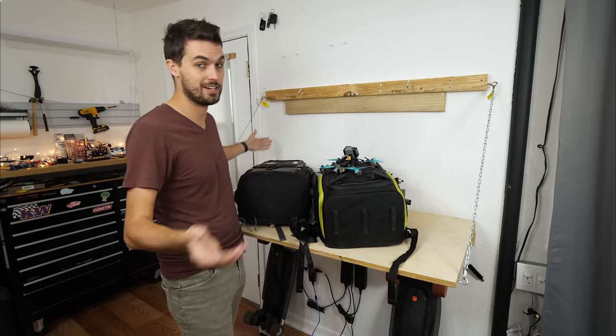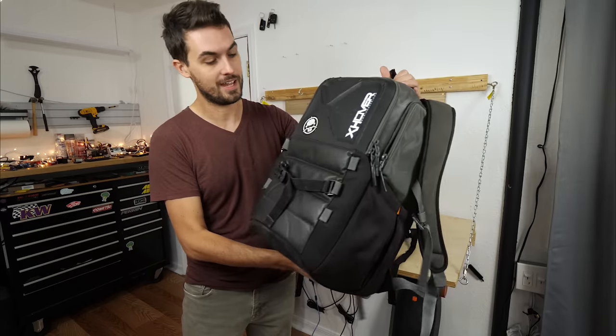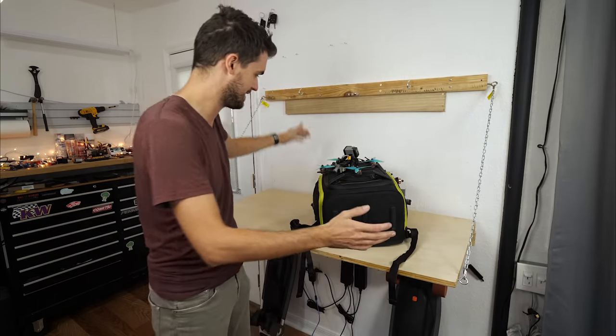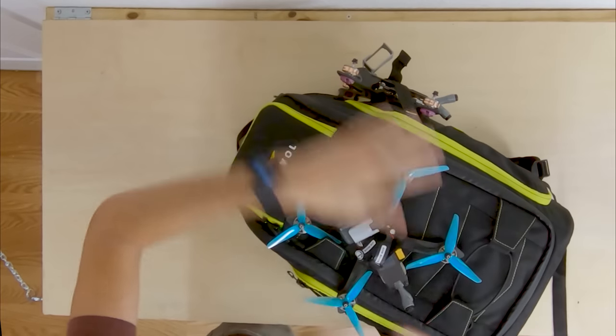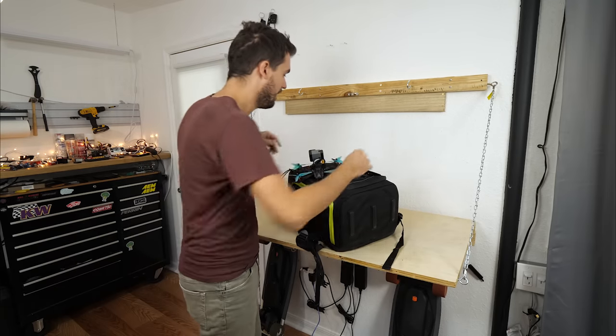And a lot of my gear has changed now. I've changed bags entirely. This was the bag that I used to use. It was a Low Pro, great bag, but I've since switched to this Torval bag. So let's actually get in here and see what's all inside.